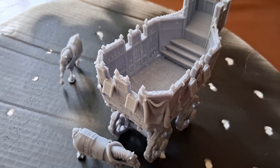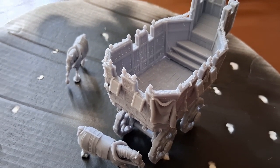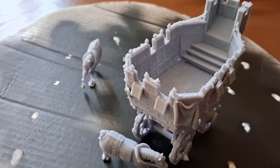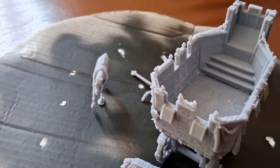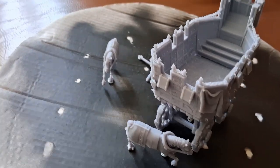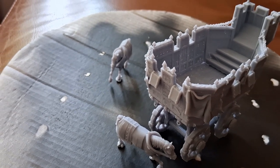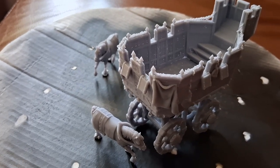I decided not to go with the crew option because I thought, to be frank, it didn't really offer a lot and it would just take a bit longer to paint. I was quite happy just to get the base thing, and if I want a couple of models in, I can always throw some stuff in from my pile of shame or mountain of opportunity.